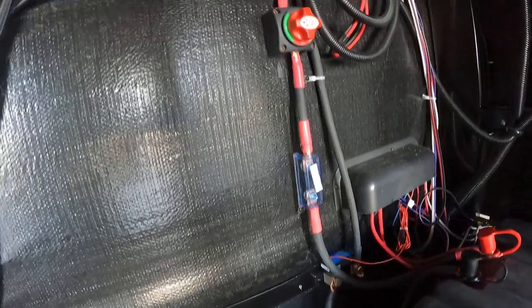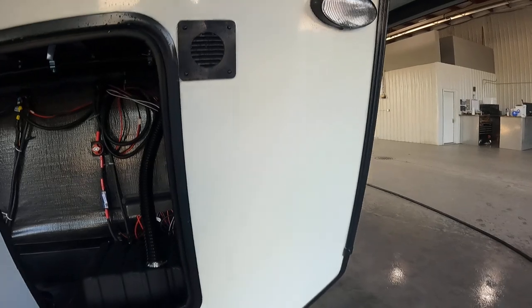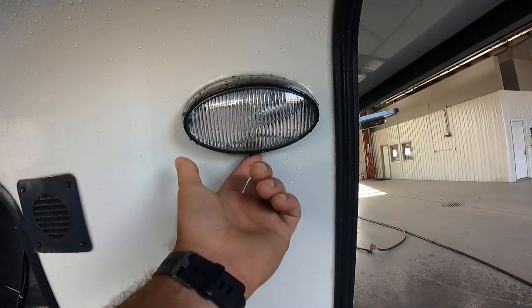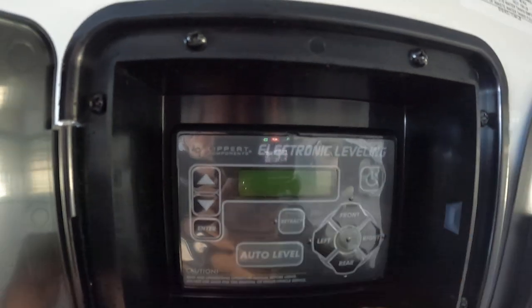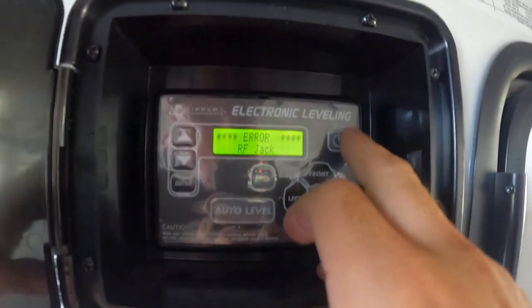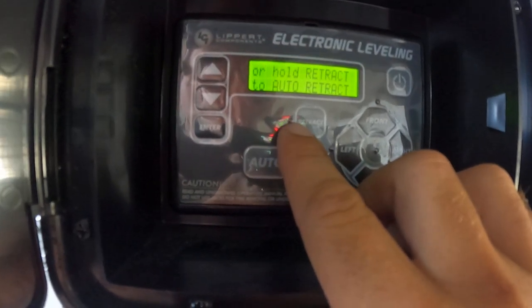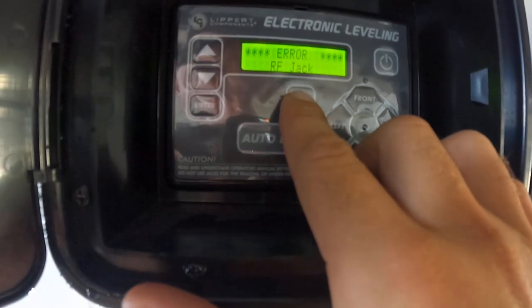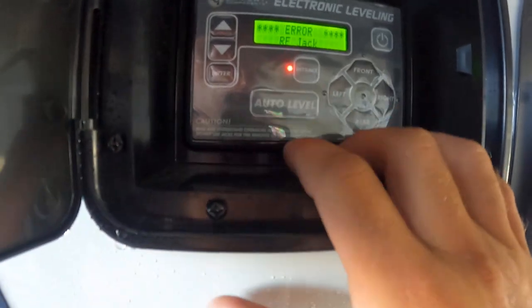You'll find a battery disconnect here, and you're gonna find yourself another battery disconnect — we'll get to that in a second. Coming right here you'll find a light switch on the bottom. On the driver side you're gonna find your leveling system. It's pretty self-explanatory: you'll have a button here, and with the LED not lit it means extend, with the LED lit it means retract, and you just choose which leg, then auto level.